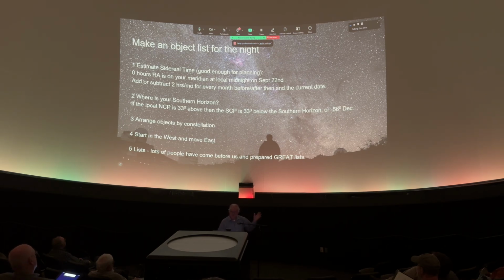Now, everybody's got all kinds of fancy watches and things that'll show you the sidereal time. Remember one date, September 22nd. Now, we're in November. September, October, November. 24 hours in 12 months, 2 hours per month. September, October, November, 4 hours. Whatever your local time is, add 4 hours to it. Now that I'm out on this limb, who can tell me what the sidereal time is?